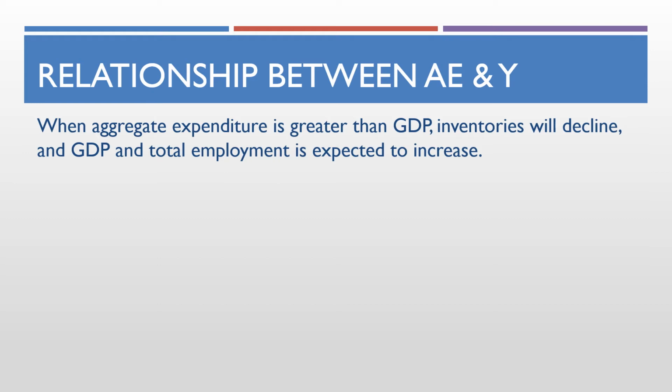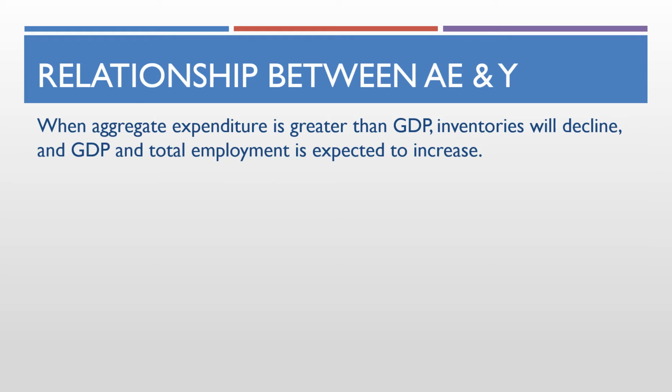Well, the logic is pretty simple. When firms face these long lines in the store, they cannot reject their consumers because the firm only has one objective in selling its goods, which is to maximize profits. As long as someone is willing to buy those books from the bookstore at a price where the bookstore is making profits, the bookstore should think of a way to sell its books. And fortunately, they do have some stock in the inventory. So this is the time when the firm starts pulling the inventories out and trying to sell the books in the current period. So in this case, the inventory will decline.